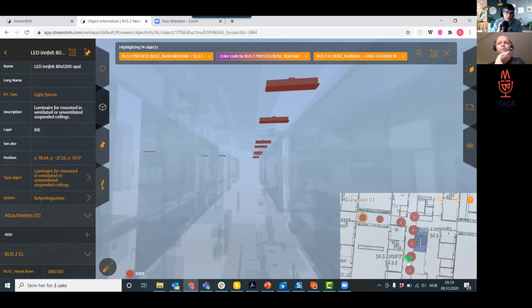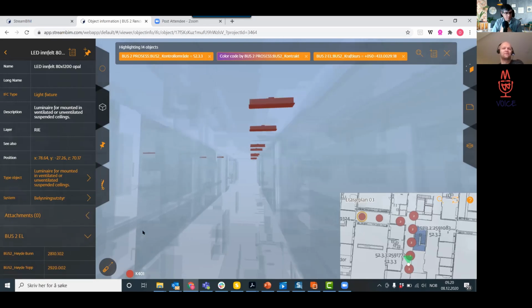Yes. The drawings are not produced anymore. They are just generated within the platform, right? Exactly. So it's a byproduct of the model. It's just a different view of the model, basically. So the door schedule, that's a third view of a model. So BIM is not only 3D, as many misconceptions say. We discussed that in the podcast we had.